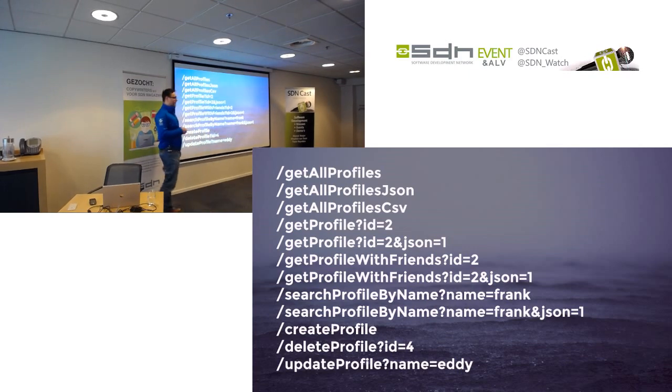Not even mentioning unit testing and testing your stuff, right? Versioning, I can go on and on and on. So the idea about REST is also to solve these kinds of problems. Because this isn't REST. This isn't even, I don't know, this is just bad design. Please don't do this. If you have to do this, rethink what you're actually trying to achieve.